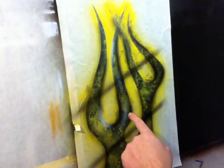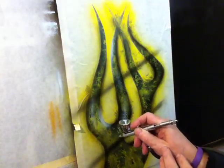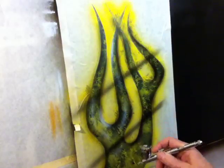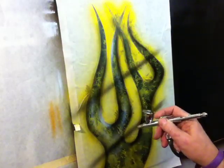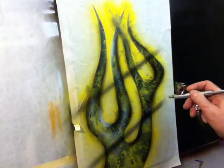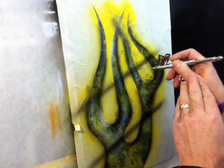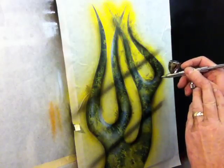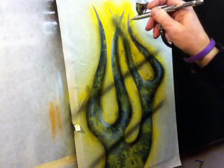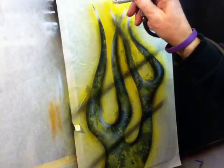And what I've done here is I put a light highlight kind of out in the middle. And that's going to give it more of that rounded look. If you want to go across there, we can go across there a little bit. And that kind of gives that ripple effect. Down these tips, you can put little white points. So right up in the tips, you can really make white points.